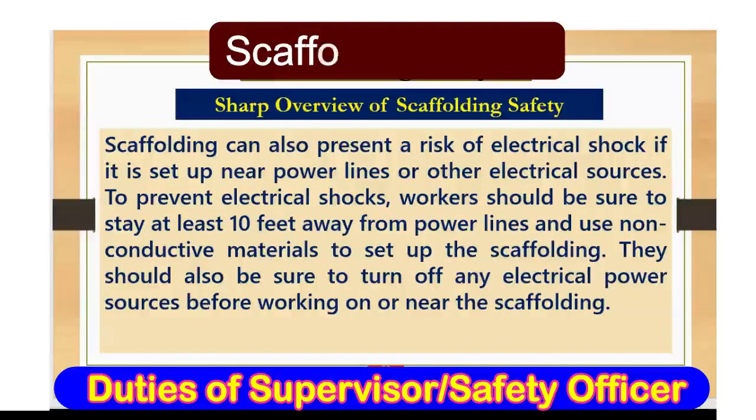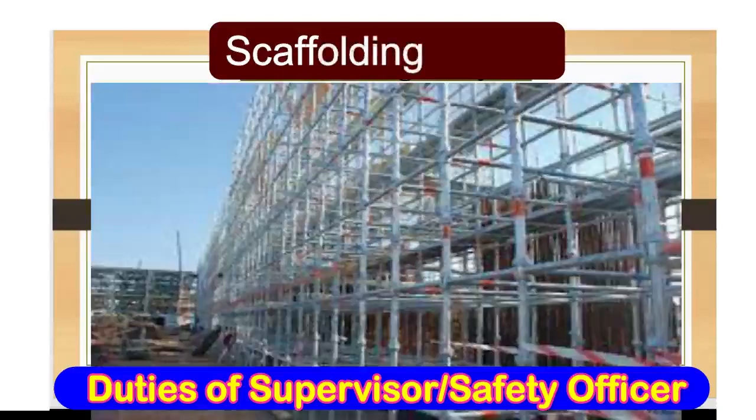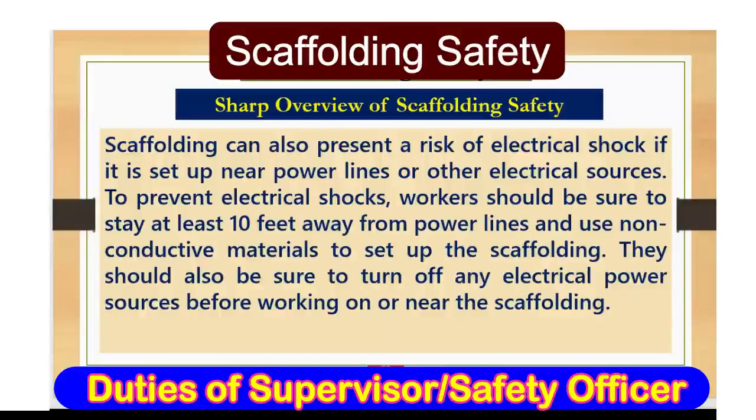Scaffolding can also present the risk of electrical shock if it is set up near power lines or other electrical sources. To prevent electrical shocks, workers should be sure to stay at least 10 feet away from power lines and use non conductive materials to set up the scaffolding. They should also be sure to turn off any electrical power sources before working on or near the scaffolding.